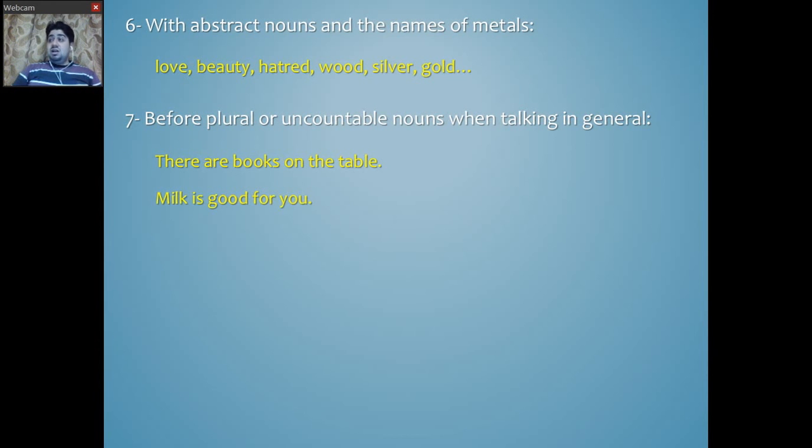Milk is an uncountable noun. Okay, this is the first condition, and we're talking about milk in general. So we say milk is good for you. I'm talking in general. Milk as a general fact is good for the health. Okay, I'm not talking about any specific brand of milk or something. I'm talking in general. Milk, okay, as a drink, right?